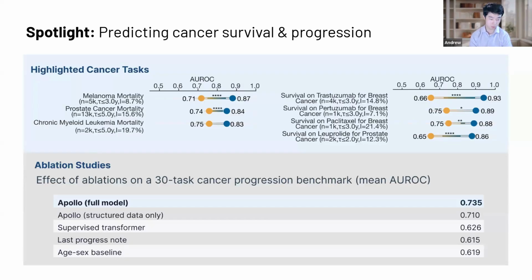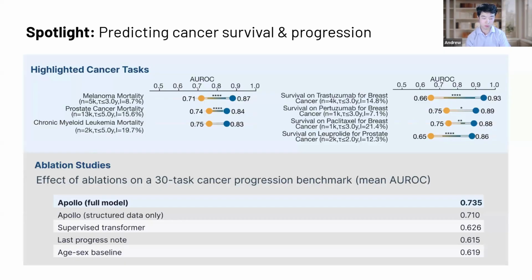We have predicting melanoma mortality, prostate cancer, chronic myeloid leukemia, and we can predict these with a pretty high AUC. As well as for these survival tasks, we have the survival on these monoclonal antibodies and these other drugs for breast cancer and prostate cancer. And the AUC on these is pretty high as well.